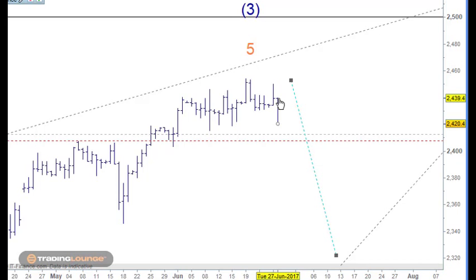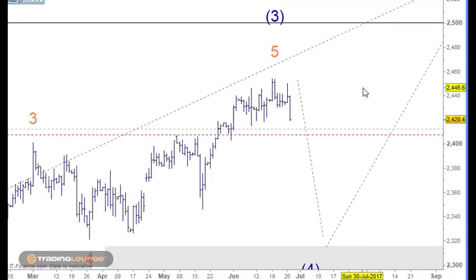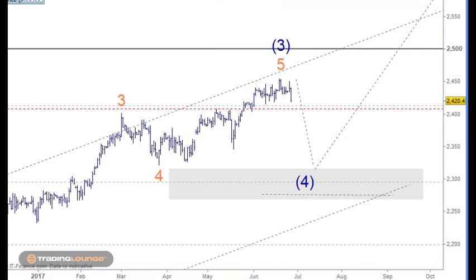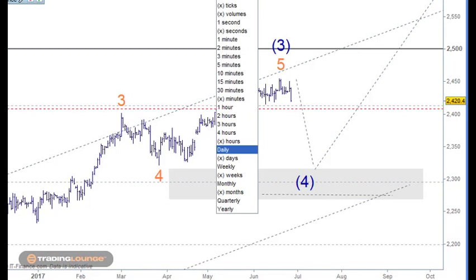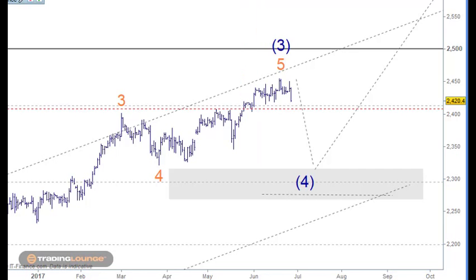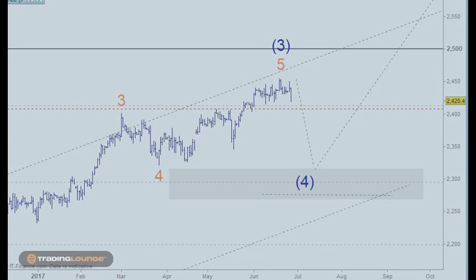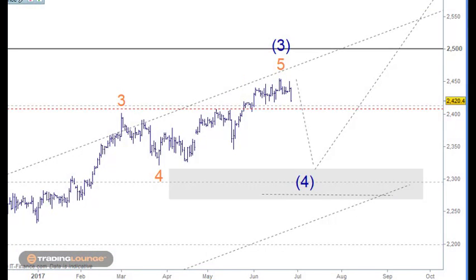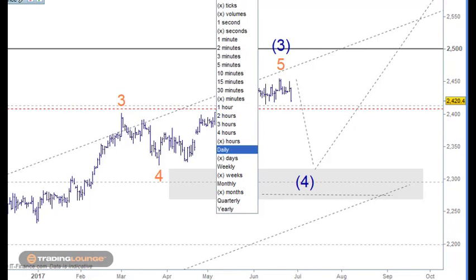Now, that's one way to look at that if you wanted to continue moving down. If that was going to move down through here, then the stop would be above this daily bar here. We've also got an entry here on the intraday basis as well. So I'm just going to go to the 4-hour chart here. We'll keep this in mind, and I'll just save that there. It will just grey out for a moment, so when we come back to it, we can check on that tomorrow and so on.